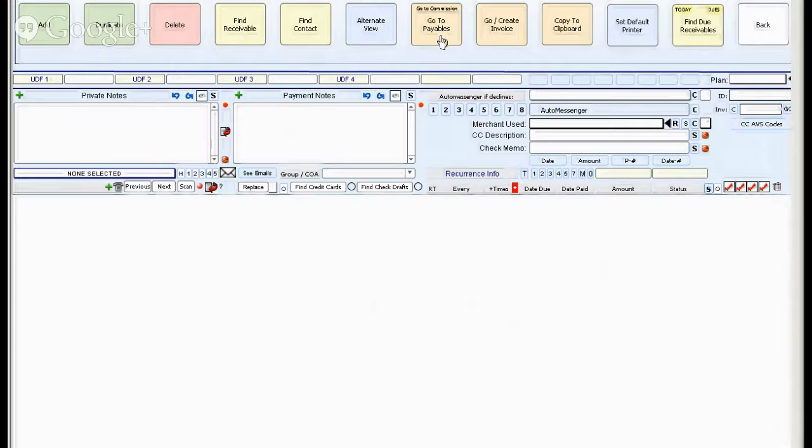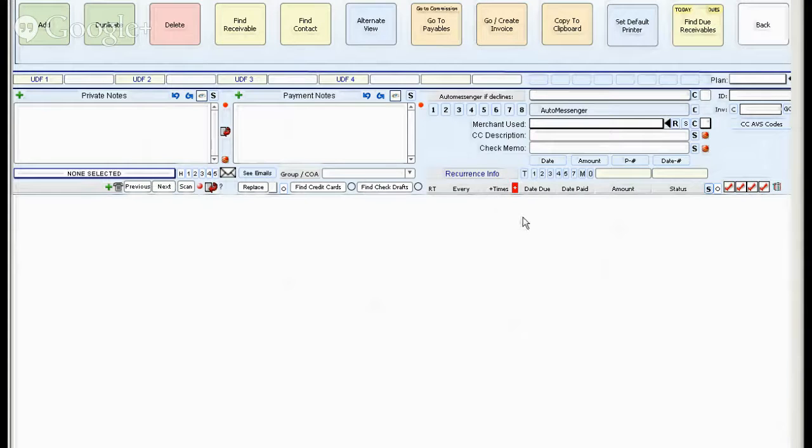This is to go to the payables, and this one is go to the commission of the affiliate or anyone that you are giving commissions based on a sale, and it will be red if you see the tooltip. Go to payable, selecting the commission for the receivable, paid if red. So if the commission was paid already for the transaction on screen, in this case nothing, it will be red. Here is a go or create invoice based on this receivable, because they are two different systems. The invoice is a completely separate system, but still you can create an invoice based on a receivable.